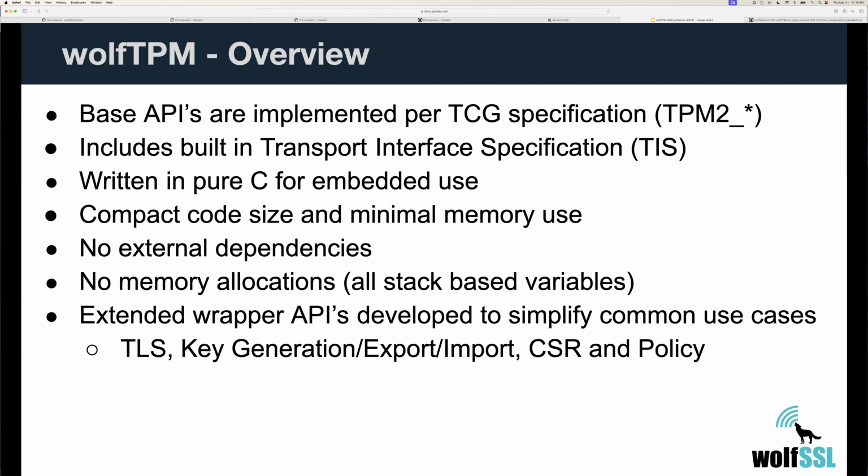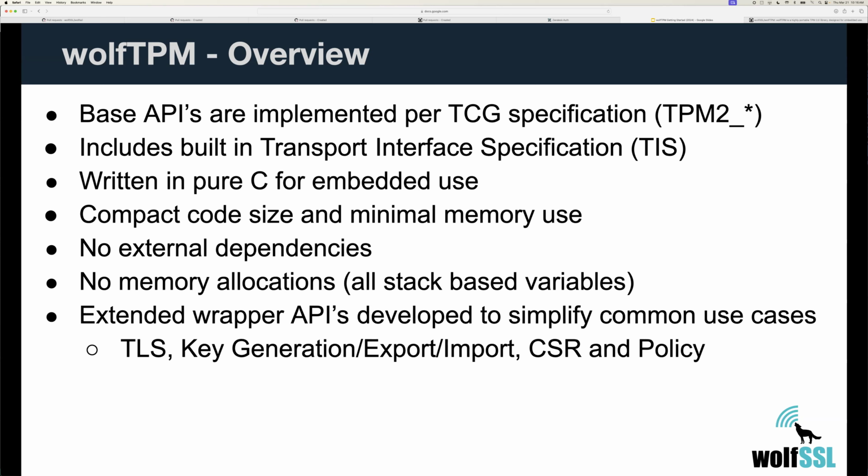For example, with parameter encryption, if you try to do it with the base APIs, it requires a lot of code. And we've set it up so that you can just call one API to turn on parameter encryption for all of the activity underneath that session.